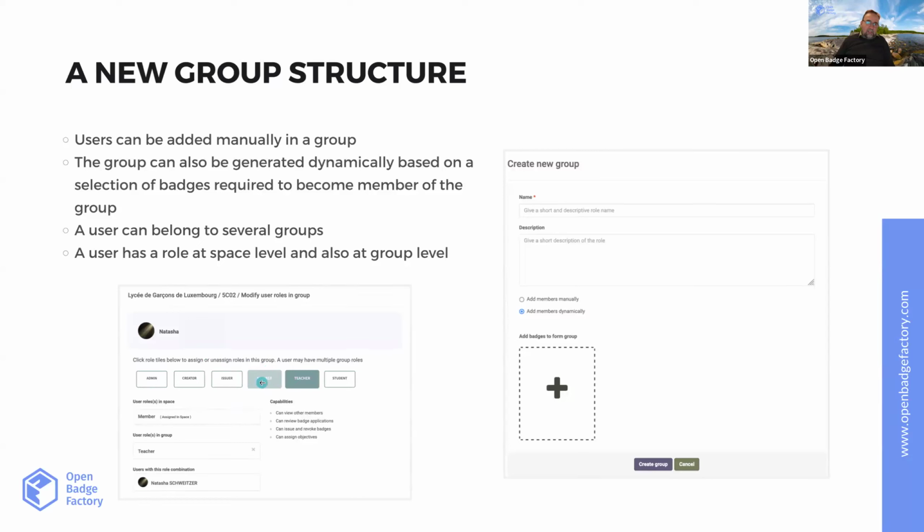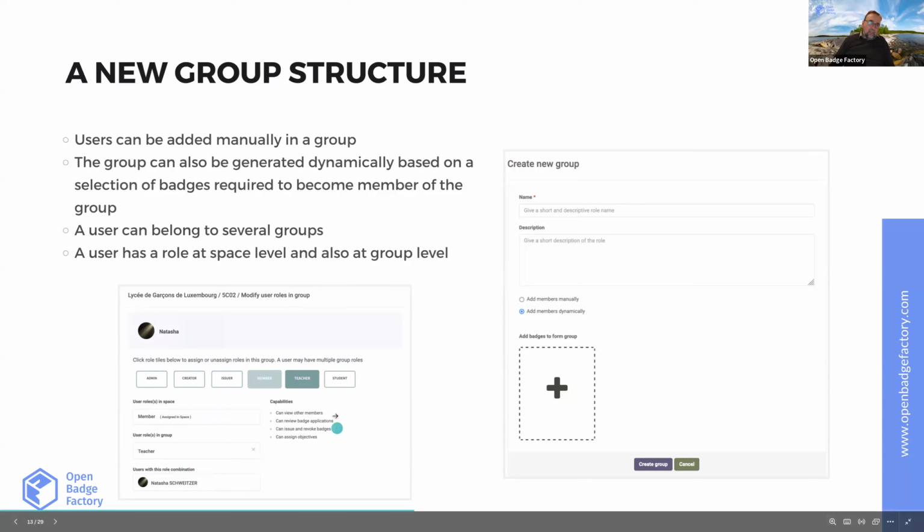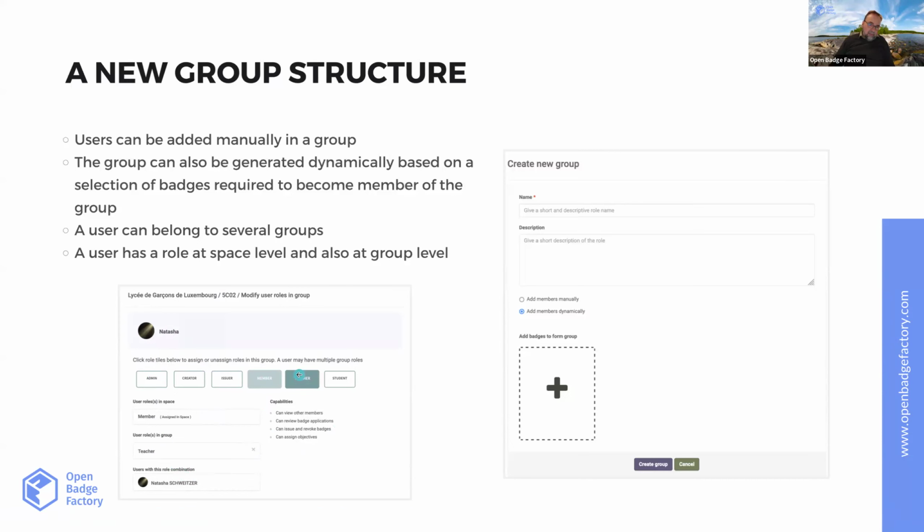So if you have members in the group, her students, she will be able to review their badge applications, but she will not be able to review all badge applications coming from all groups in the space.